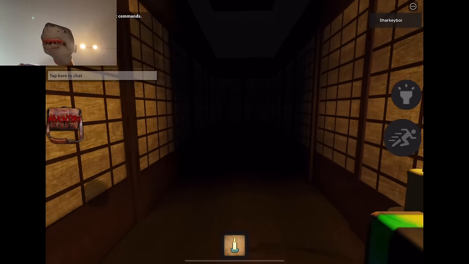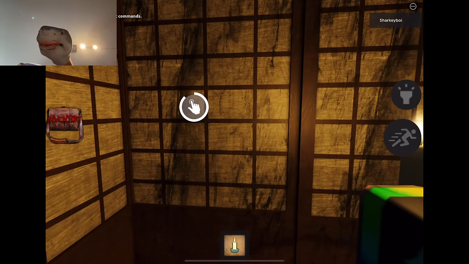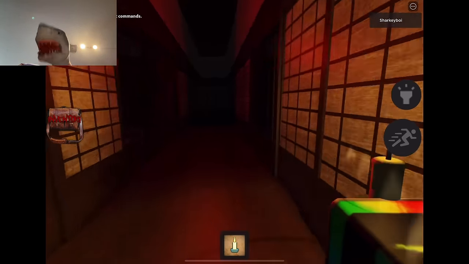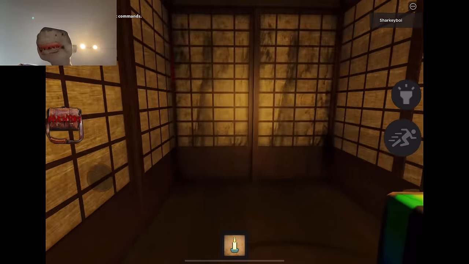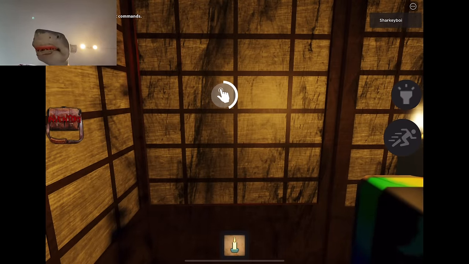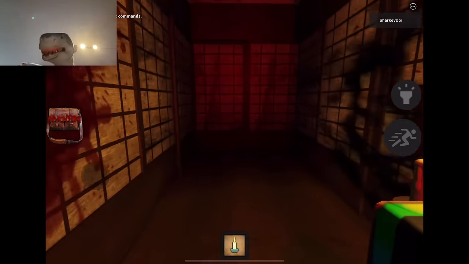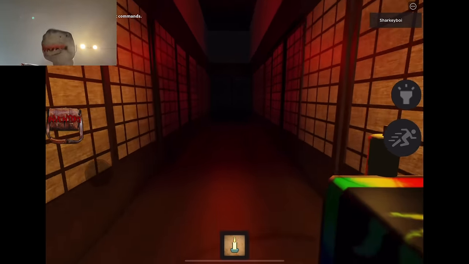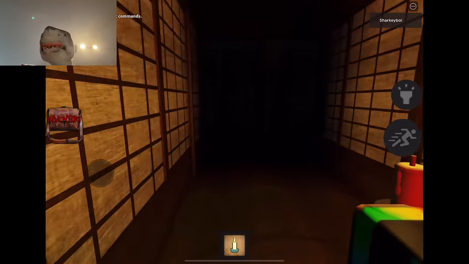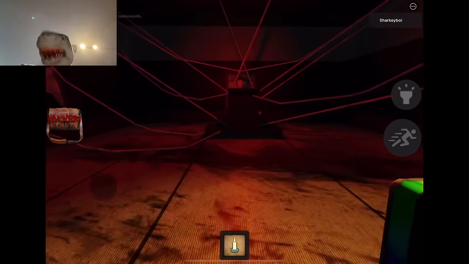What the? Oh my god. Okay. Bro, there's a red light. What the heck? Okay. Bro, now it's all bloody. What the heck? Wait, what? Okay, this door. Bro, how many doors do I have to go through? Oh my god, another one? Okay, I made it.